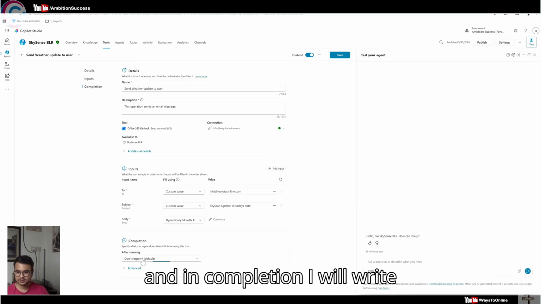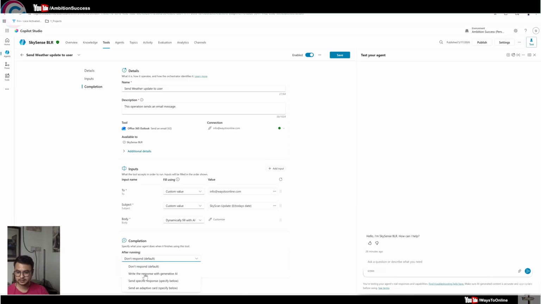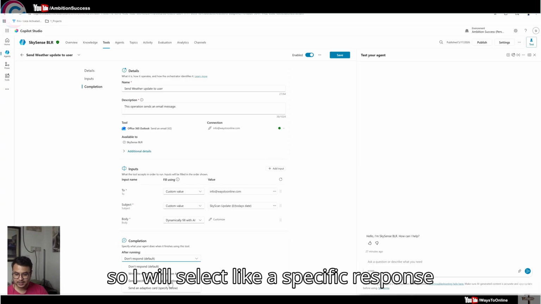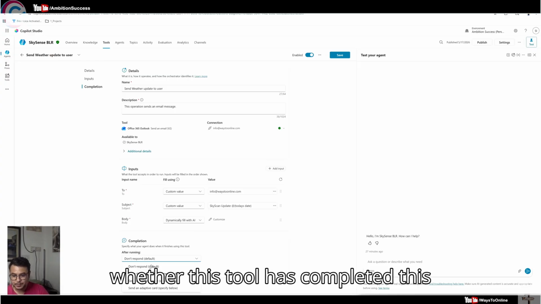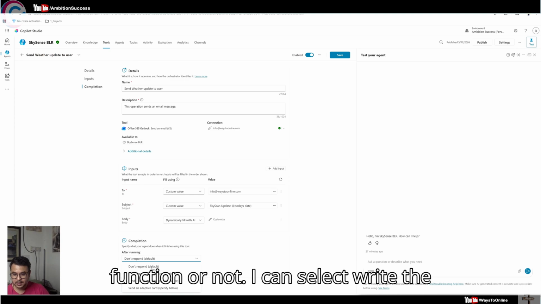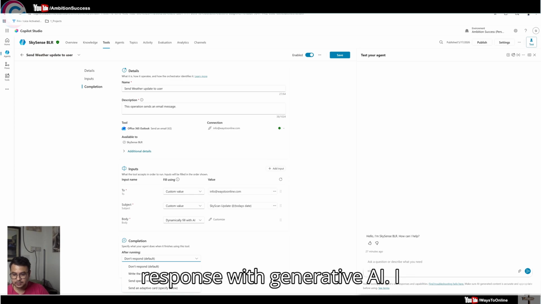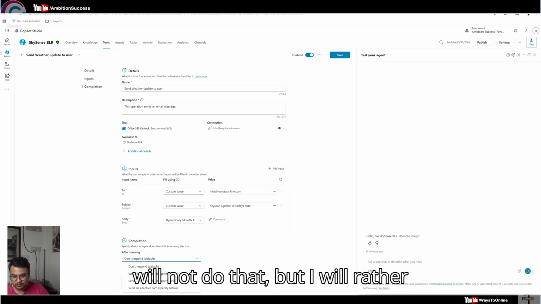And in completion, I will select send specific response. This will help us understand whether this tool has completed its function or not. I can select write the response with generative AI, but I will not do that.